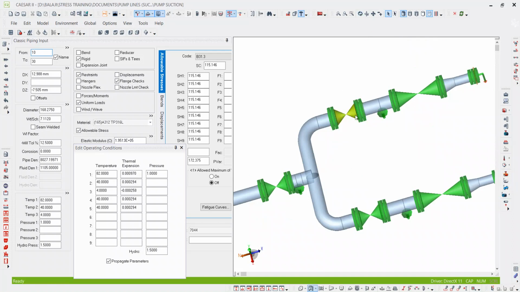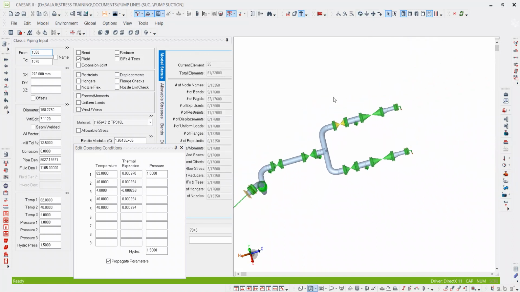Now from here onwards, because your fluid flow is like this, up to here fluid will be there, so it will be at operating temperature. And here also operating temperature, because this is working. Now this is standby. We are going to consider it like this.